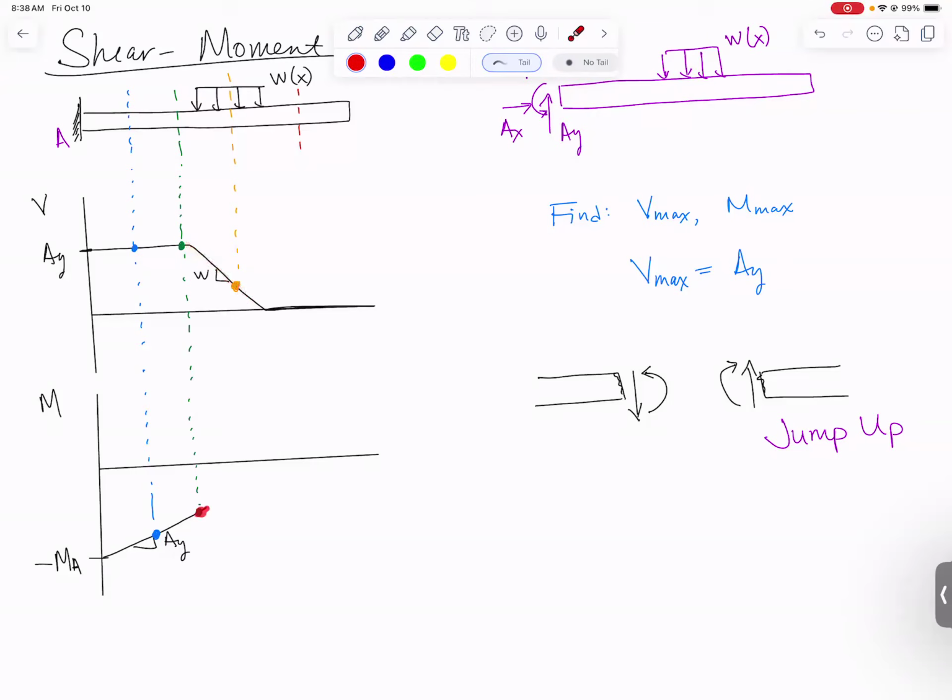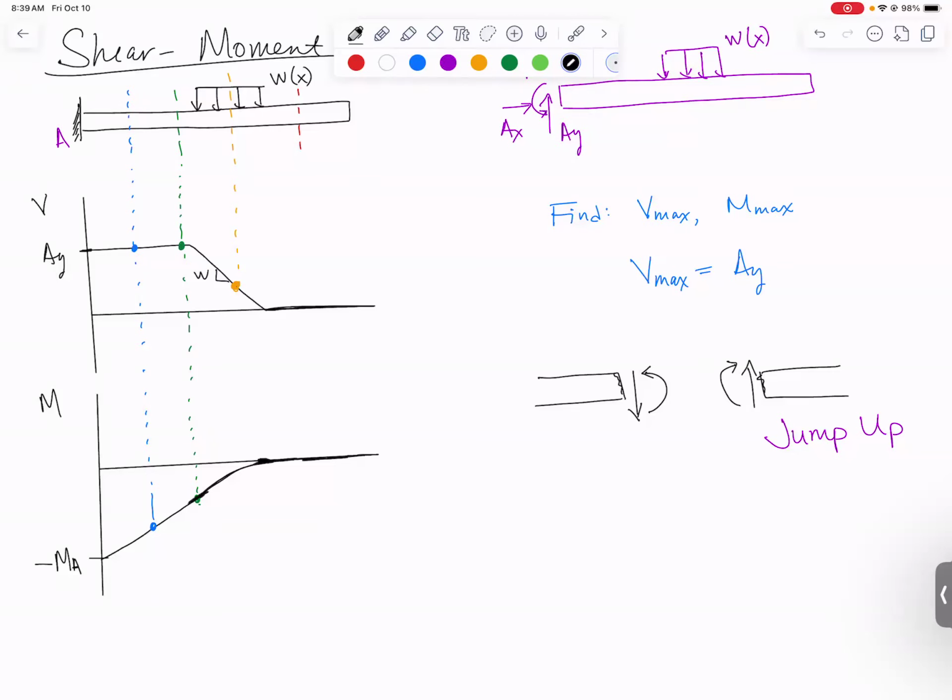So what that means is we have a slope of Ay right here, but by the end of that distributed load, we need to have a slope of 0. So using slope of 0 as our guide right there, we need a parabola that looks kind of like that. And then from here on out, the rest of the beam, we should be at 0. I know these curves don't always look that great. Sometimes I have to redraw them several times to get my parabola to show what I'm trying to show.